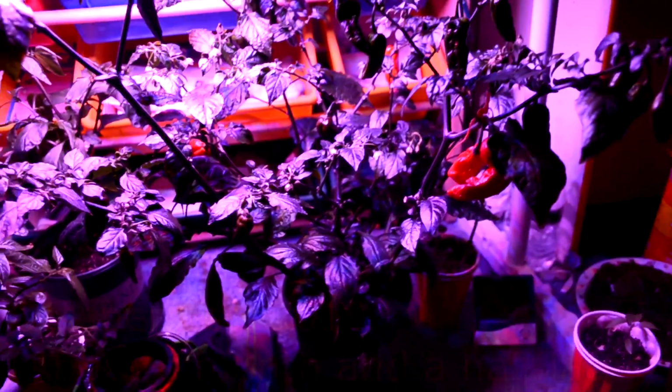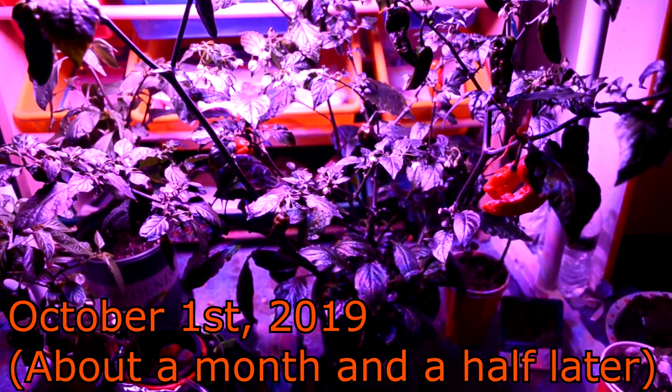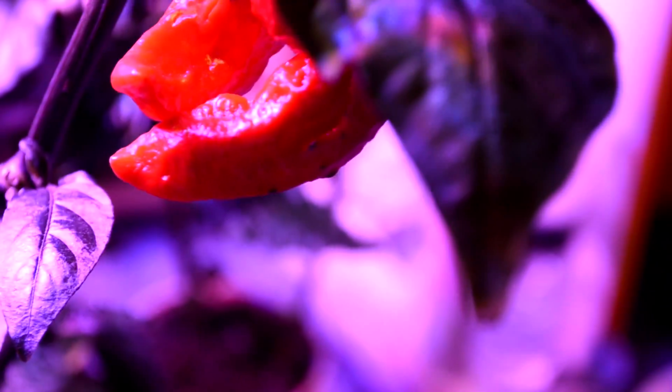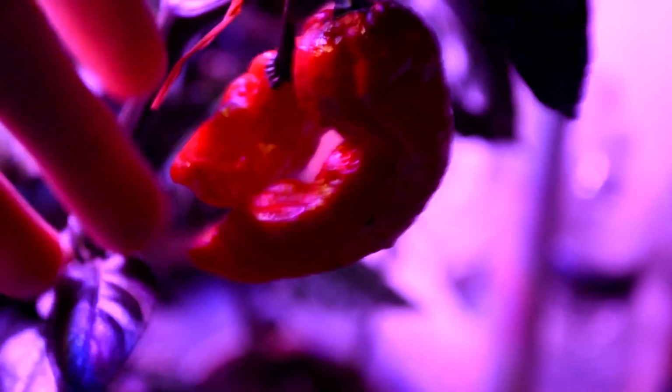So to start off, here's my ghost pepper plant, and I think the first thing that I want to show you on this one is the cross-pollinated pepper that I have. That is this one right here. See if I can get a good shot on it. So it's this one, and it's a nice funky looking one.